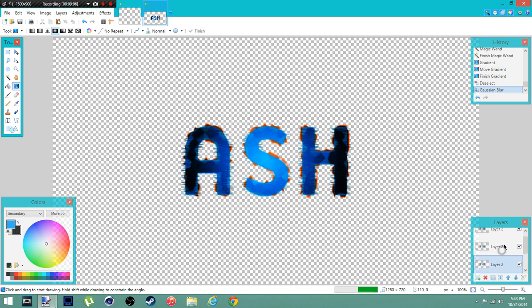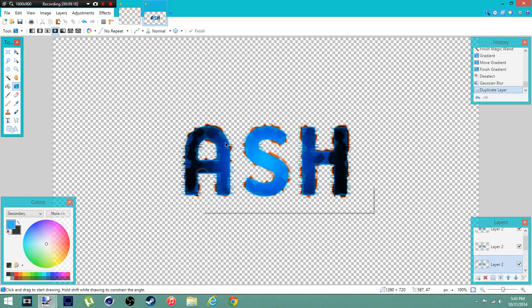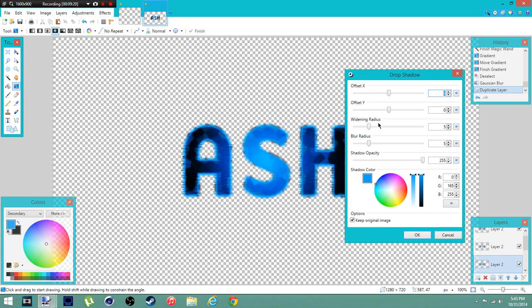But yeah, so you're going to want to duplicate that layer again, and then go to Effects, Object, and then Drop Shadow, and then bring the blur radius to about 13.